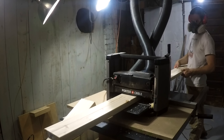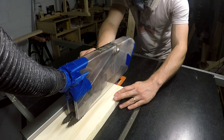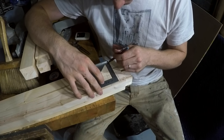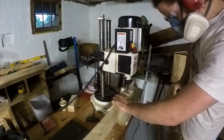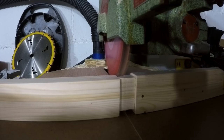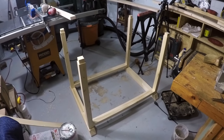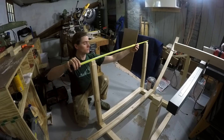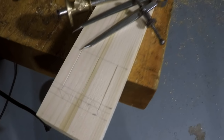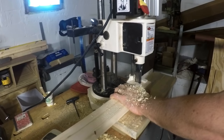The next parts to work on are the lower rails. I plane them to dimension, joint one edge, and rip them to their width. Then I lay out the mortises on the legs and cut them on the hollow chisel mortiser. The tenons on the lower rails are cut again using the dado blade on the radial arm saw. There's some additional material on the lower rail towards the inside that will be used to cut a rabbet for holding the floor. The upper and lower rails are the same dimension, with the difference being the upper rail has a mortise instead of a tenon.